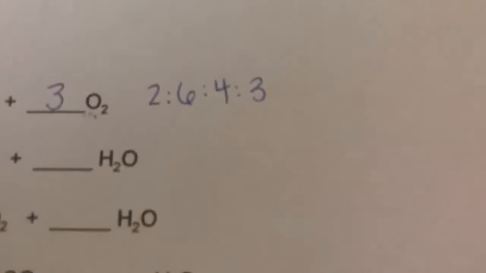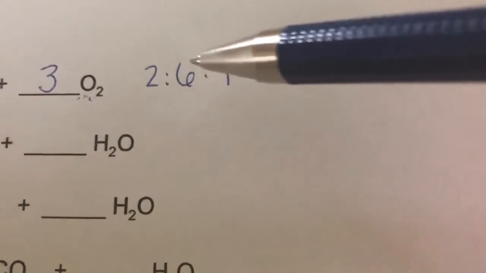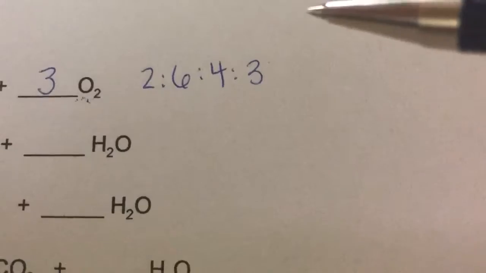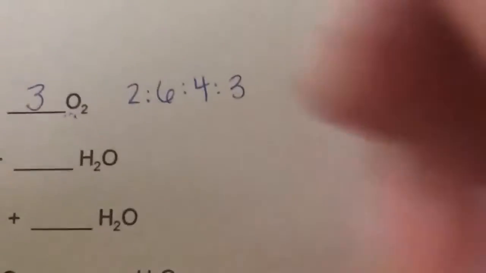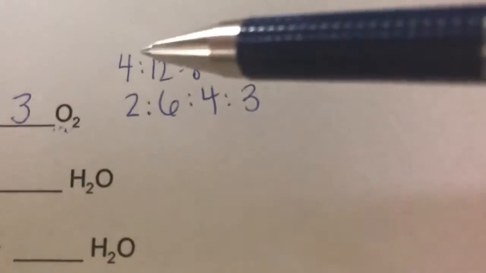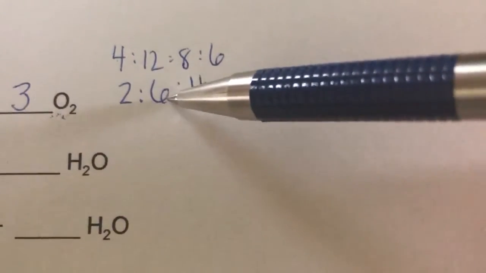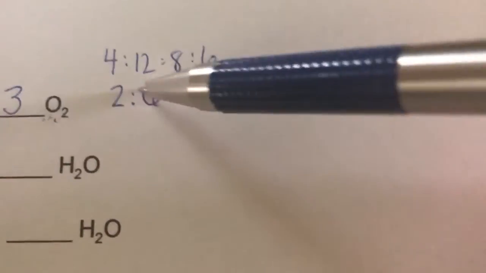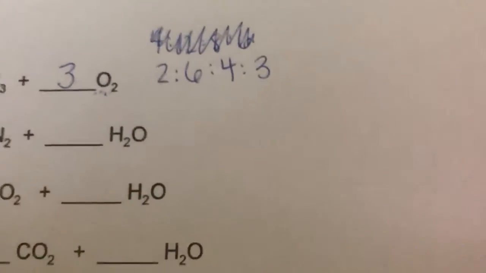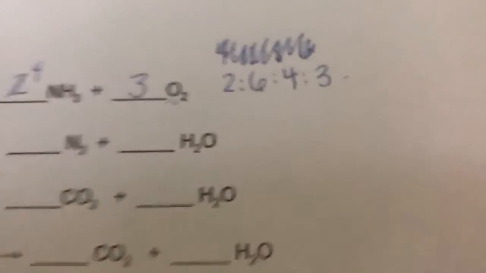Now, if you've watched previous videos from me, we've always written them off to the side. But one thing I want to expand upon is that these need to be in low whole number ratio. They can't be reduced. If for some reason you did this problem and you got 4 to 12 to 8 to 6, I could take each of these numbers and divide them by 2, and that would reduce it to 2 to 6 to 4 to 3. This lower whole number ratio is the correct answer. But when problems get a little more difficult and we start working with bigger numbers, sometimes we just have to go back and check: are they in lowest whole number ratio?